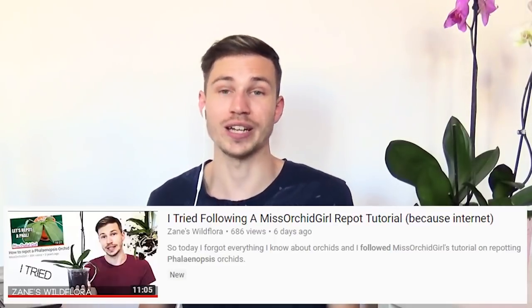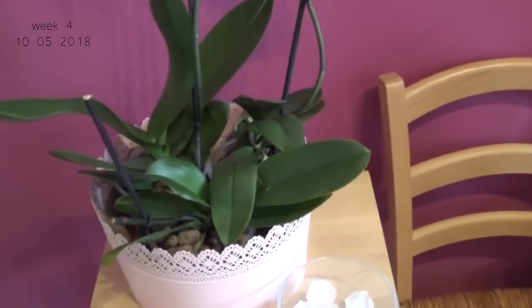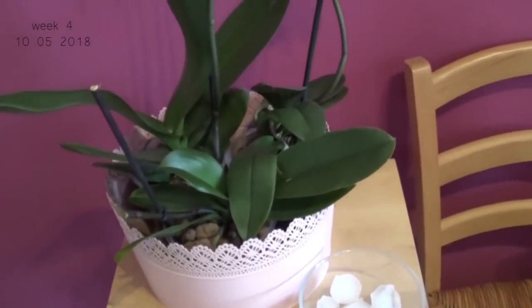In that video I said I had three phalaenopsis orchids. One I had to repot because the root system was just horrible, so I repotted it. Instead of keeping it in bark chips, I kept it in LECA pebbles because that's my preferred medium — every time I repot an orchid I repot into inorganic medium. At the time they had blooms; now they don't have blooms because 4 months is a lot for these orchids being watered with ice. After the one month I kept watering with ice and I questioned my orchids' lives a lot.